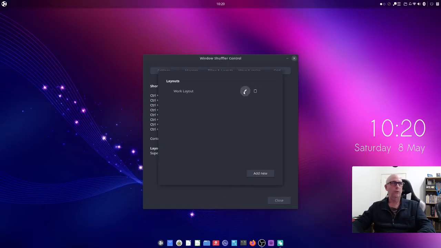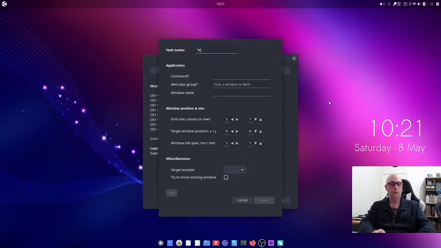So then we go to edit. That's add a task. Let's call it text. And the command will be gedit. Now, window manager class group, I'm not sure what that is, so I'm just going to name it gedit all the way through. Then it's asking you for the position and size.